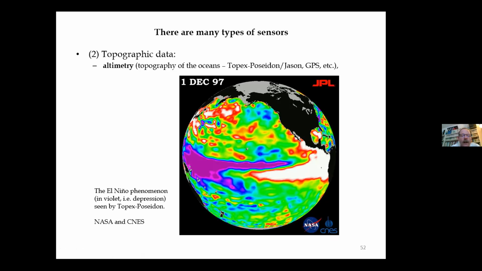It's a cold current, and the warm water from El Niño deeply disturbs this temperature, and there are a lot of problems. For example, for fishing, but also from a climate viewpoint, because the warm periods are associated with very important rainfall. So this was one of the first illustrations of altimetry.